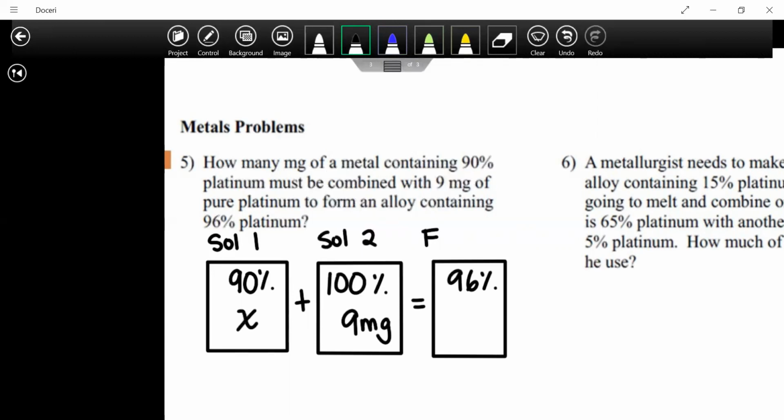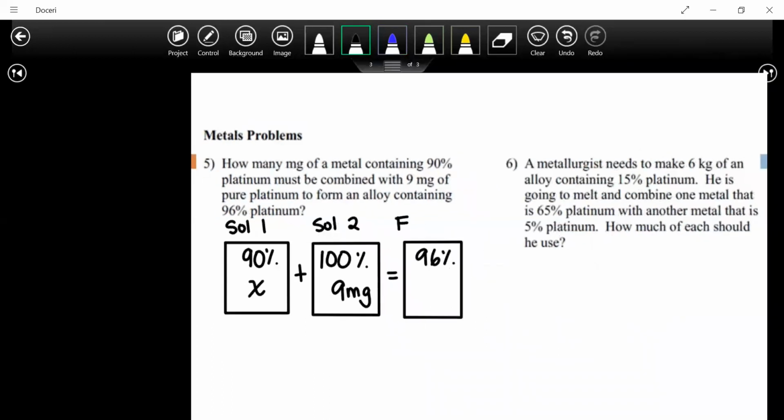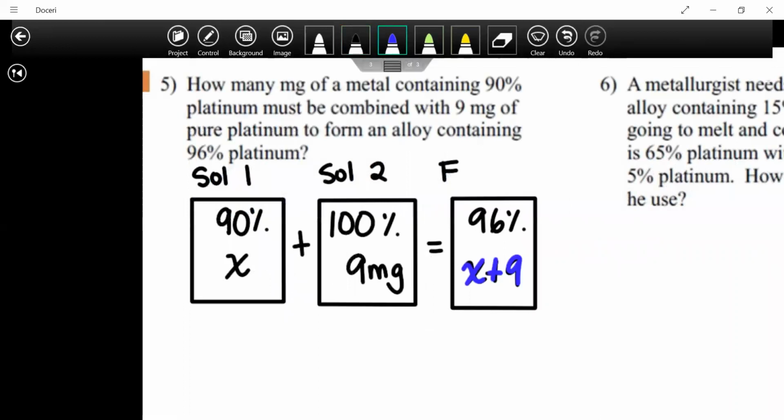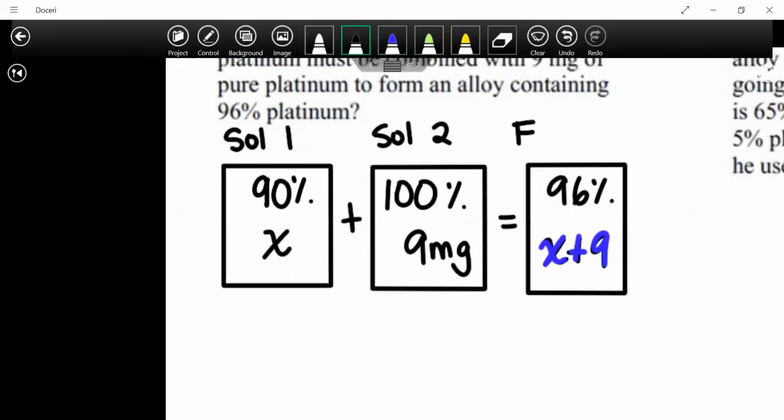So our variable has to be what first solution we're going to be creating. Because we're given solution 1 and solution 2, and we're trying to find solution F, the sum of these two is what we're going to add. This is probably the key part, adding this portion to it. You want to see how all these are related. The differences and sums are going to be kind of important. We have our solution set here, so let's go ahead and multiply these out. I'm going to convert 90 into 0.90.